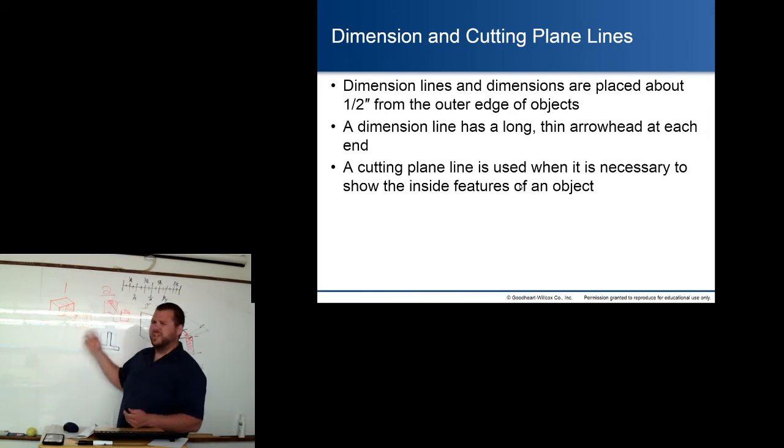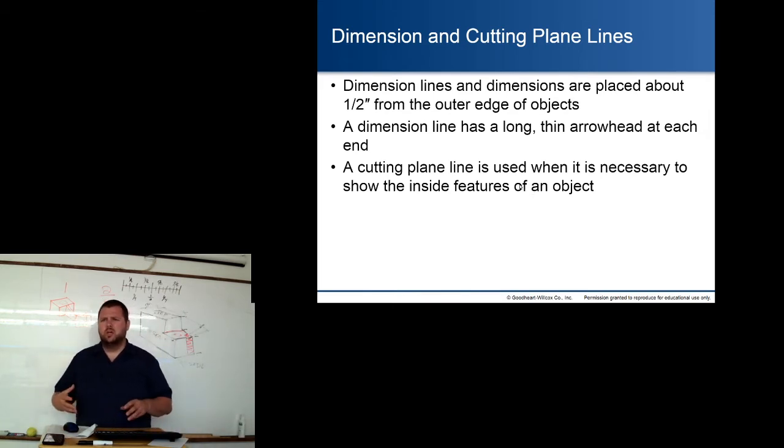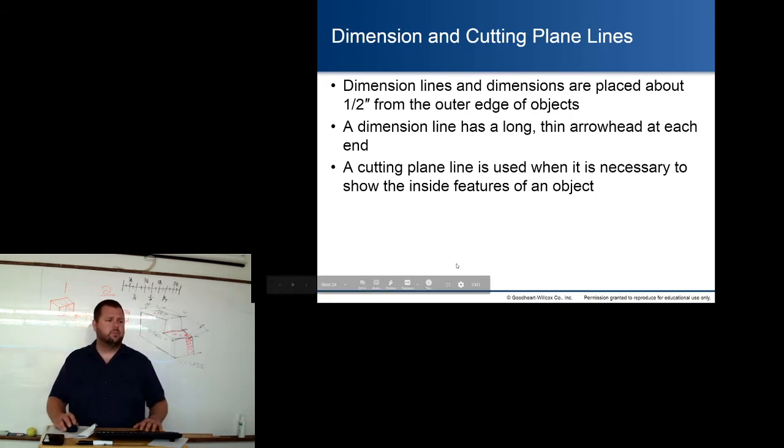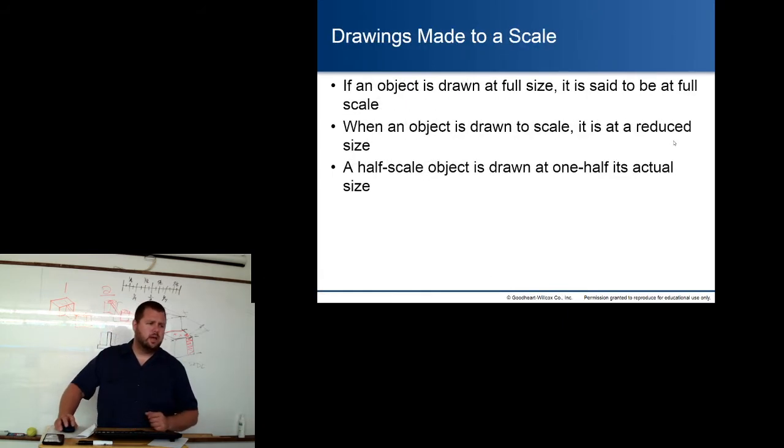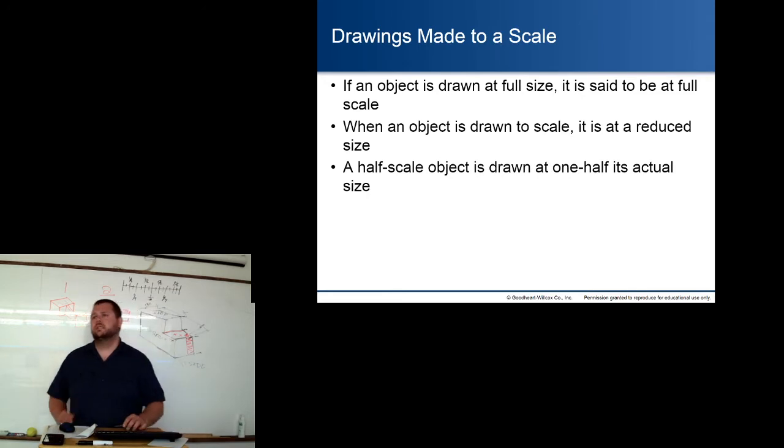Oh, also, like this was a cast object, meaning that you poured some type of liquid that then solidified. The engine block in the vehicles that most of us drive, they're cast, but they have internal passages. So there's an added layer of complexity, and you need to know how to form that cast. And we can talk about that at a later date if any of you are interested in how that works. Okay, section leader lines, we talked about that. Drawing mate. Oh, scale is important.